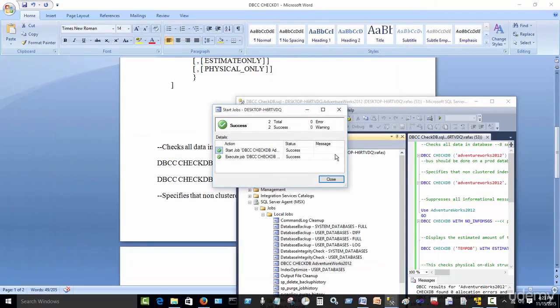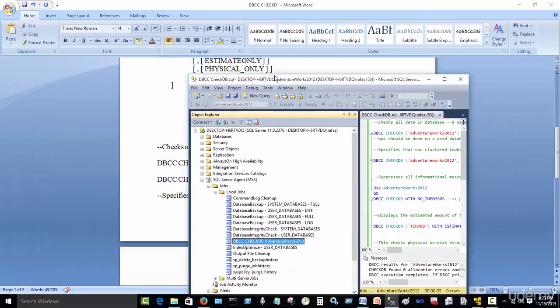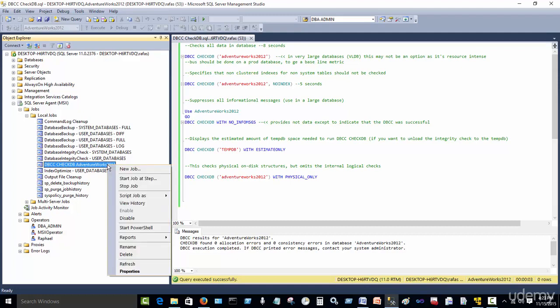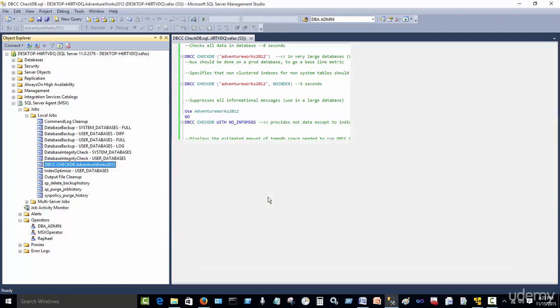The other thing I want to note is that obviously, I'm running this for one database. If you wanted to create many jobs and you had many databases there, then we can certainly go through the GUI process. But as you probably know by now, it's faster and more prudent to do it through scripts. So what I would suggest is create a job and set up the parameters. If they're somewhat similar, right-click, script job as, create, new window.